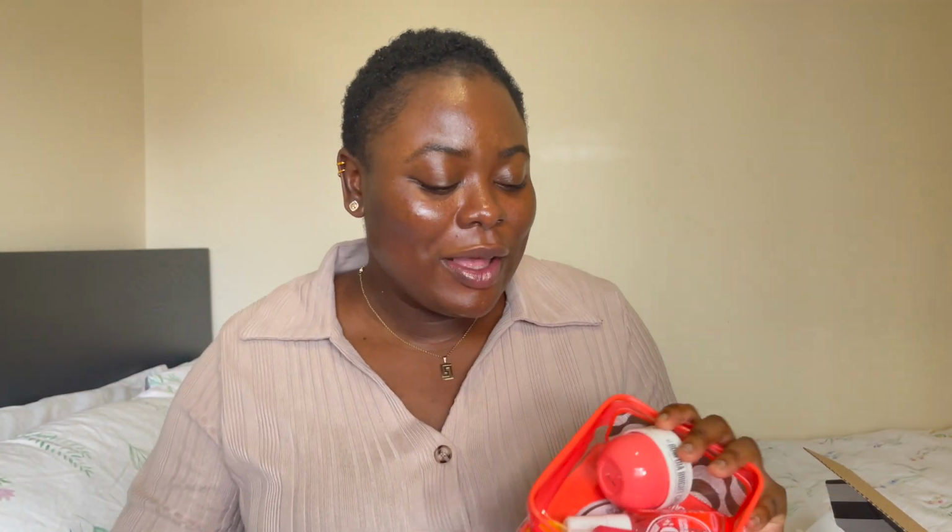I got a complete set of the body scrub. As a self-care, as a body care queen, we have to be using complete sets. Using the complete set just makes sense, doesn't it? So I got the mini set because I perceived the body mist in store. I think I perceived it in Boots and I loved it, so I just wanted to get the full body set. I know it's the small version, but I prefer getting products in mini sizes, so that if I really love it, I'll buy the big size.